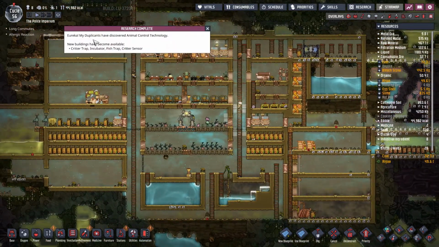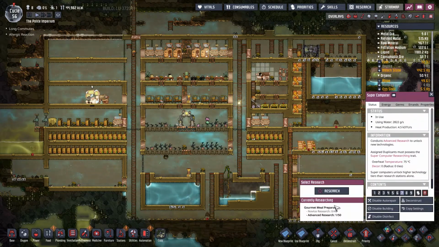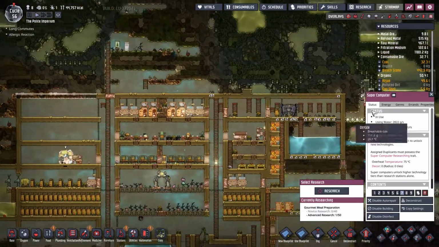Research is complete. Animal control, critter trap, incubator, fish trap, critter sensor. So we're just doing the gourmet meal preparation now, which, as I said, will get us a gas stove.